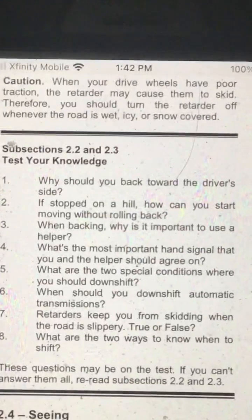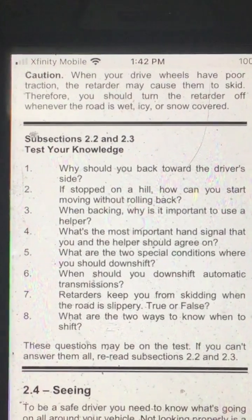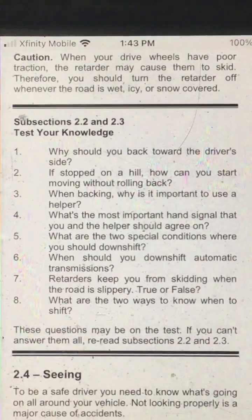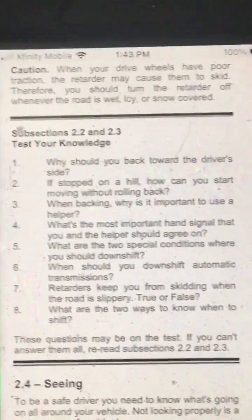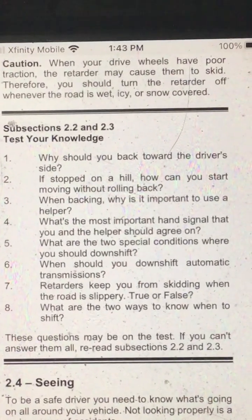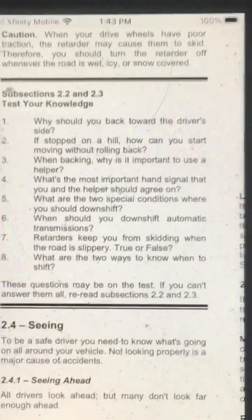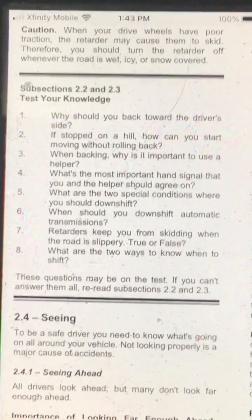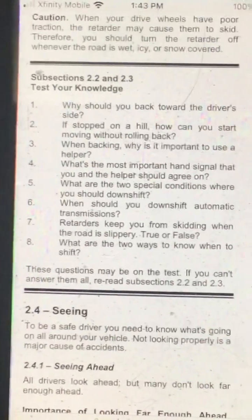Subsections 2.2 and 2.3. Test your knowledge. Number 1. Why should you back toward the driver's side? Number 2. If stopped on a hill, how can you start moving without rolling back? Number 3. When backing, why is it important to use a helper? Number 4. What's the most important hand signal that you and the helper should agree on? Number 5. What are the 2 special conditions where you should downshift?